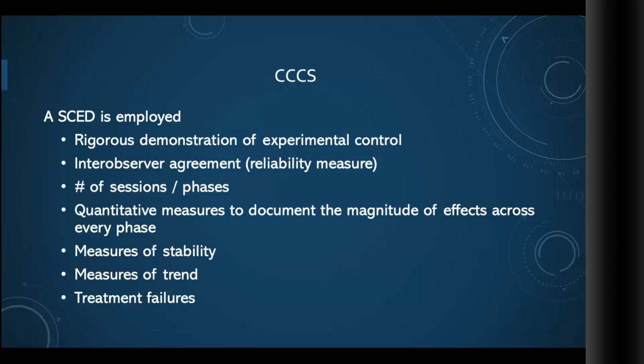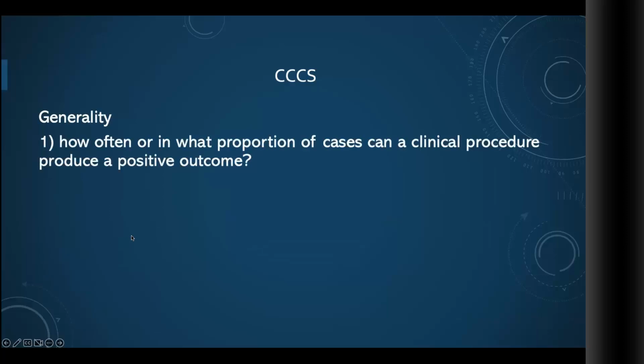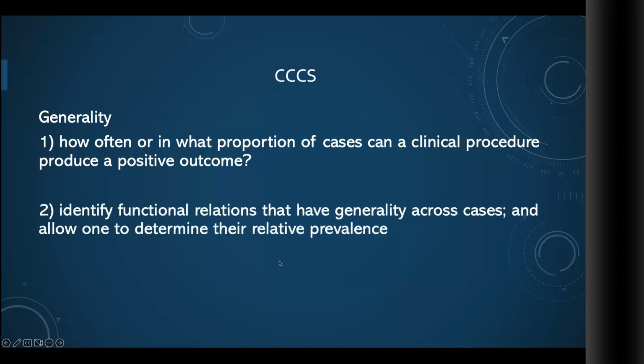So again, we have this opportunity to really see how people are responding to such and such treatment, and those data are not being obscured because they didn't respond to treatment in the way that people might have wanted them to. As I mentioned, we're really looking for generality because we want to see all these people that maybe have different socioeconomic status, different sex, different nationality, all these different things, right? They're all going to be included as long as they meet the inclusion criteria that was set forth. And then we're going to be able to see if there are individual differences across those variables. So it allows us to ask different questions that get at this generality piece, right?